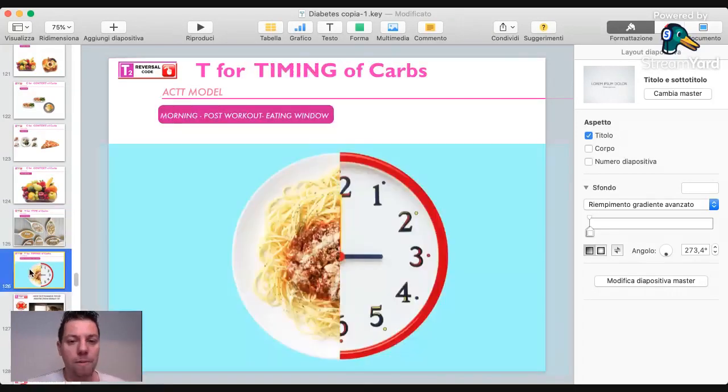Then when it comes to timing, there are only a few things you need to know in this case. You are more insulin sensitive in the morning because you created a fast when you're not eating. So you probably want to consume your carbohydrates in the morning. Post-workout, absolutely, especially within 1 to 3 hours. And when you create an eating window, you might want to include your carbs in the whole eating window. Okay, so if you do some sort of fasting or whatnot, you might want to include carbohydrates when you eat.